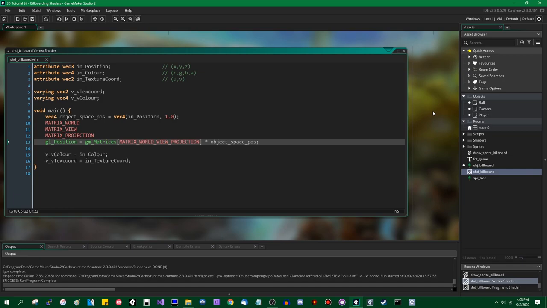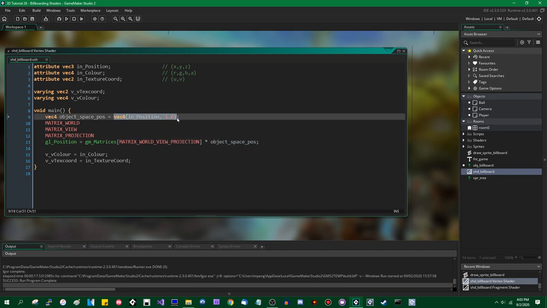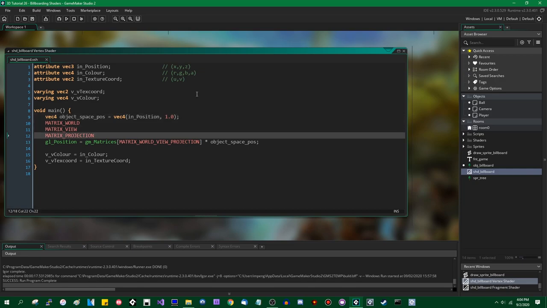To put something in its final location in 3D space, you multiply these together and then multiply them by the object space position, which is a vector 4 containing the in position, the input position, and 1. And I never thought I'd say this, but I'm getting closer and closer to wanting to just make a video on basically linear algebra and 3D math, because I keep dancing around exactly what this is doing. But if I do end up doing that, that's another day. The primary thing that we are concerned with right now is the view matrix.